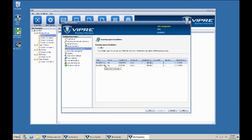So for example, if you believe an installer got into the wrong hands and somebody's going to try to install it and show up in your console, you can actually deactivate those as well. So we kind of give you some security around that. You know how many have been installed remotely. I can put a limit on those and say, okay, only allow 10 installs with this installer.